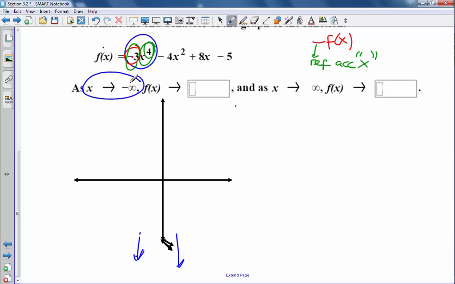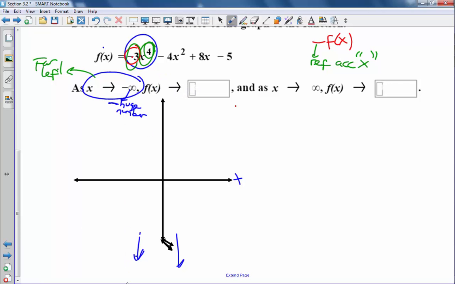X going to minus infinity: just imagine minus infinity as a negative huge number, a number you can't count, it's so huge. So what side do we describe on the x-axis then? By saying this, x is getting closer to obtaining huge values. This arrow means getting huge values, negative huge values. So which side of the x-axis? X values are here: 1, 2, 3, 100, negative 1, negative 100. So which side is it describing? The left side. So this means, in English, far left. So it says on the far left side, what happens to function values?